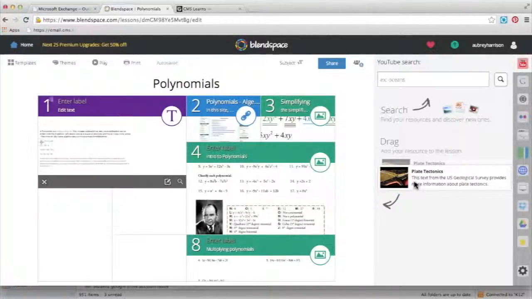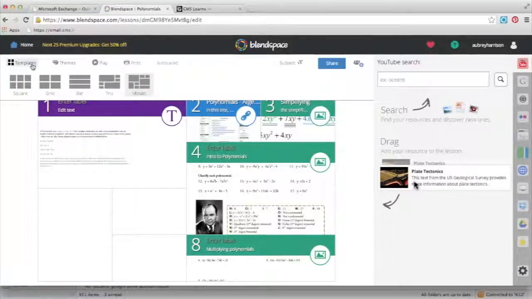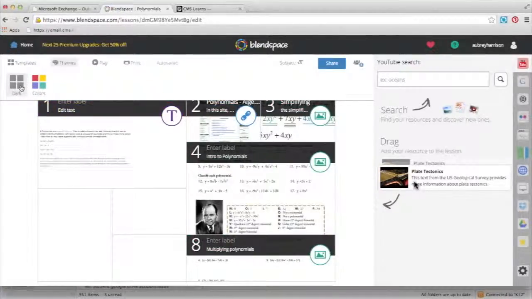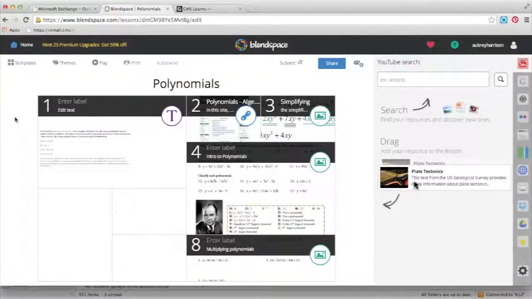A few options that you do have up at the top, you can change the template if you want to change the style of the boxes. You can also change the theme. So I have a colorful theme, if I want, I can change this to a more black and white theme. If I hover over some of the content that I've already started with, it allows me to change some text. I can change the title. I can add a description up here at the top. I'll change the title for this one for the students to start here, but you also notice you'll see it has the numbers by each box, so it kind of lets the students know where to go when they start using this space.